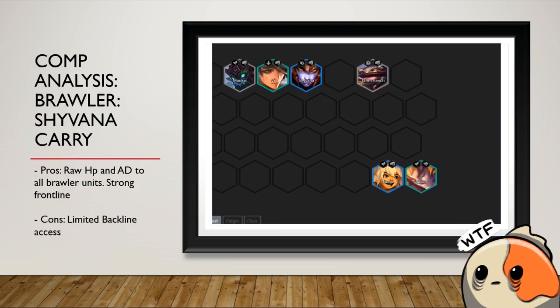The next comp I want to look at is Brawlers with Shyvana carry. There's not much to say about this comp except that it provides a lot of raw HP and damage, and they work really well together.